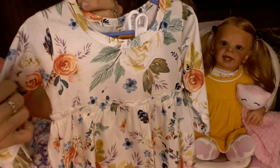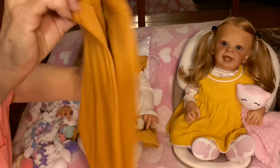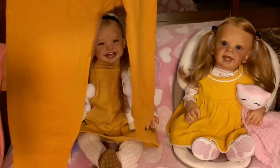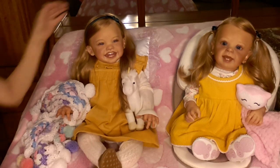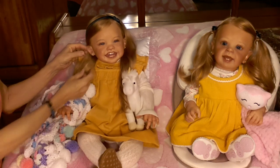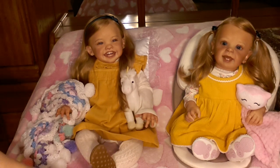It's this really pretty fall outfit with fall flowers and fall leaves, and it came with these really pretty pumpkin-colored long pants that are cuffed at the bottom. It's a pretty simple outfit. I'm going to leave her the same color of earrings in because they match really well, and I'm going to leave her tights and her nice little shoes on because they go perfectly with this outfit too.